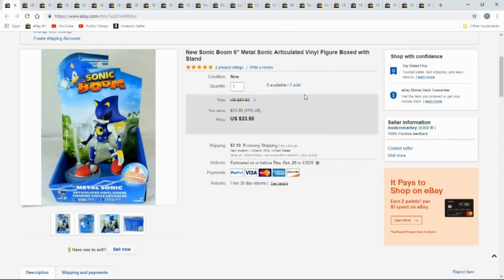This is toys, action figures. There's actually a video game section. That's where this one was at. I marked it down $33.50. I've got about $4 or $5, I think, in any one of these. Now, I had like 62 of these at one time, and this is honestly the very last one. The cheapest I took on any of these was this price right here, the last one. I just brought it down just to blow it out.